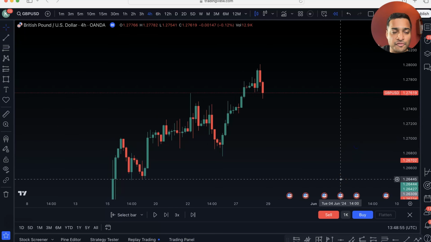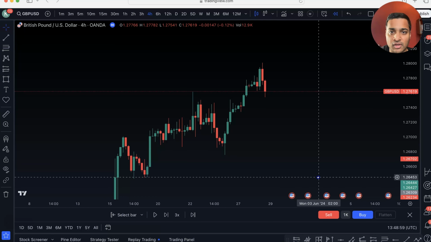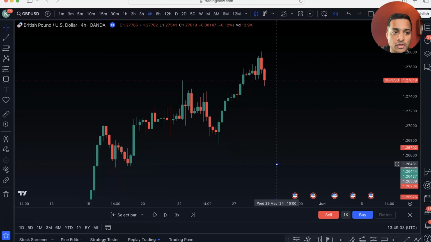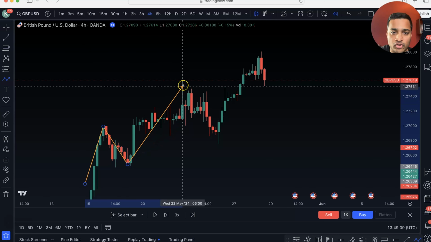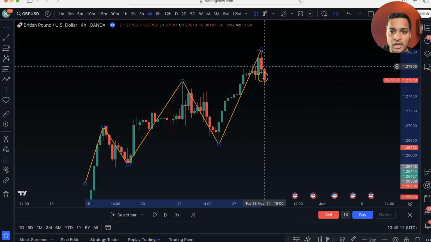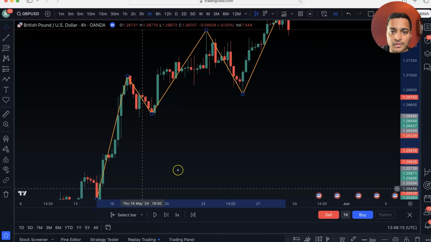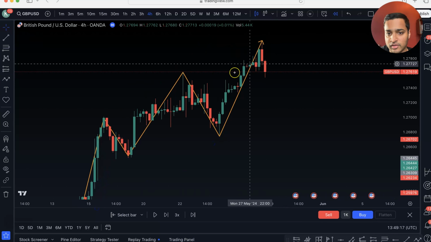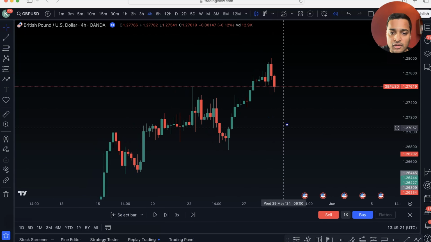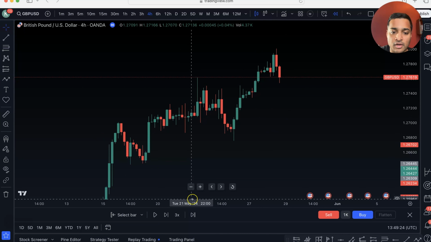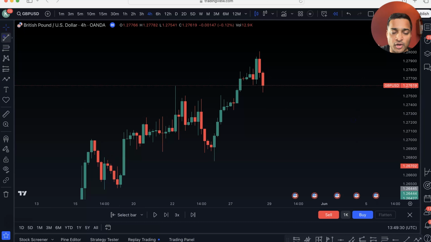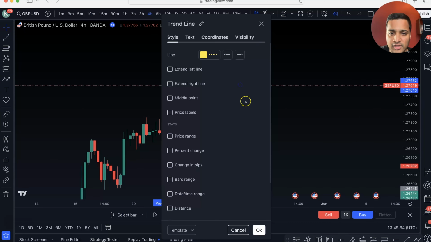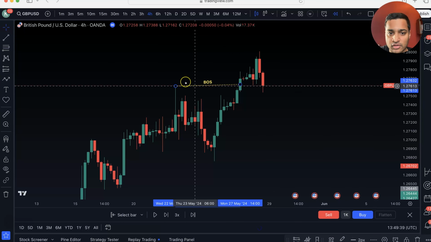Now, looking at this 4-hour GBP/USD chart as an example, and these principles work on any chart, you can see it's an uptrend. So push up, push down, push up, push down, push up. And this is just focusing on the major swing points, so these points here, and we're ignoring the internal structure. Now, as you can see, step one, which is the trend direction, is an uptrend. There are higher highs and higher lows. Now, moving on to the next part: where was the break of structure? For me, this was the break of structure. This is the point in which we transitioned and we took out this high.